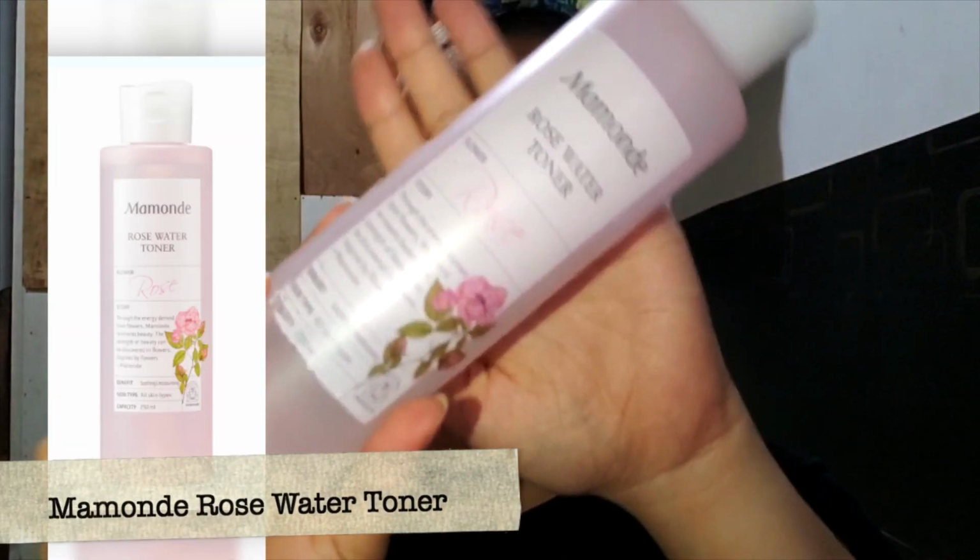I'm using Mamond Rose Toner. This is how it looks like. And I put it on a cotton pad and then I start to clean my face with it. Ang use kasi ng toner is that nire-remove niya yung excess dirt and oil sa face at the same time, kino-condition niya yung skin. And guys, always remember to use a light hand every time na may inilalagay kayo sa face nyo. Kasi, yung skin sa face natin is very sensitive.